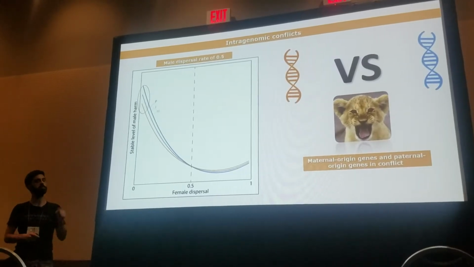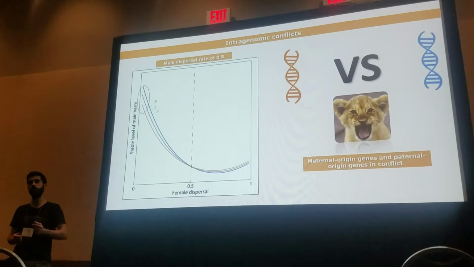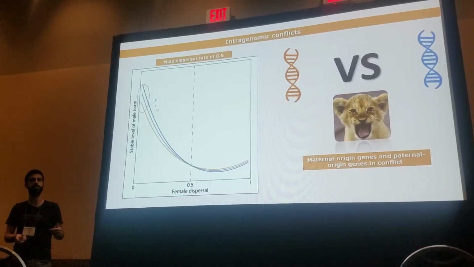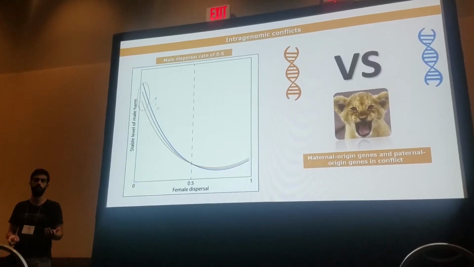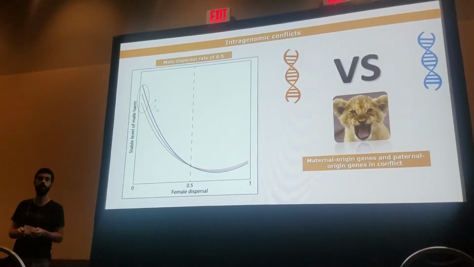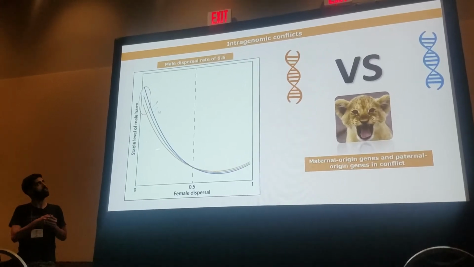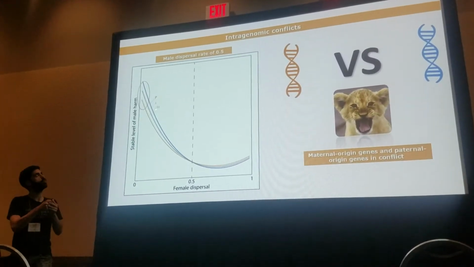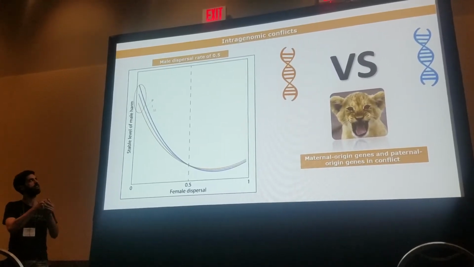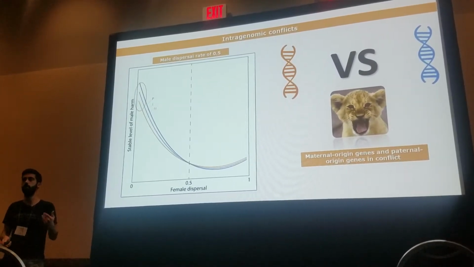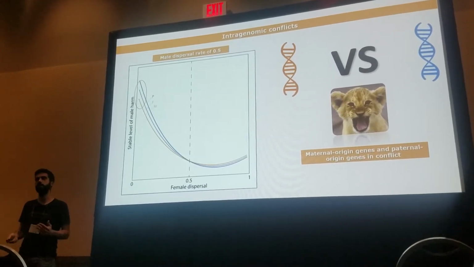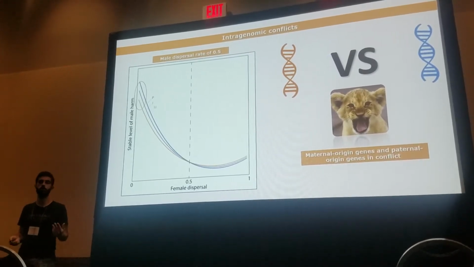This means that in the new generation, a new offspring will be less related to the paternal origin genes and more related to the maternal origin genes. And so if we assign control over the phenotype to the paternal origin gene, we see that the paternal origin gene would favor higher levels of male harm when compared to the levels of male harm favored by the maternal origin genes. So this is an intergenomic conflict, and what are the consequences of these intergenomic conflicts?